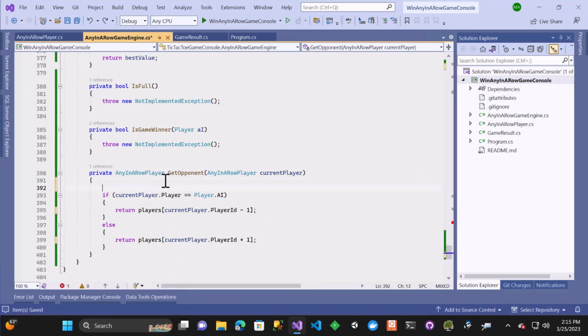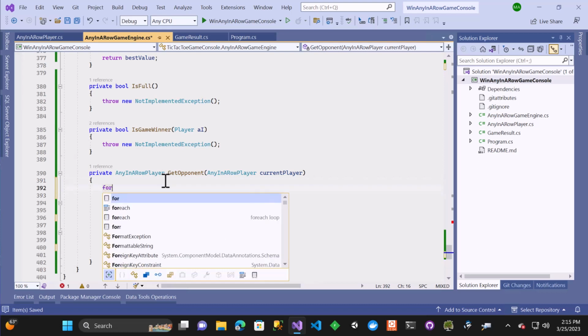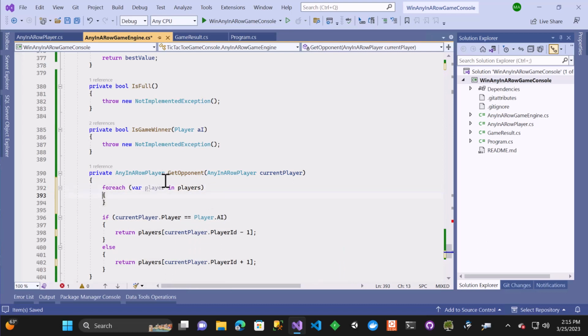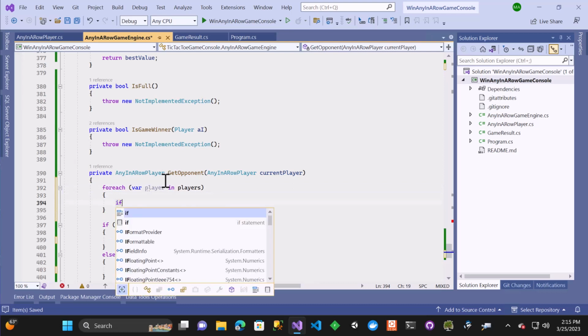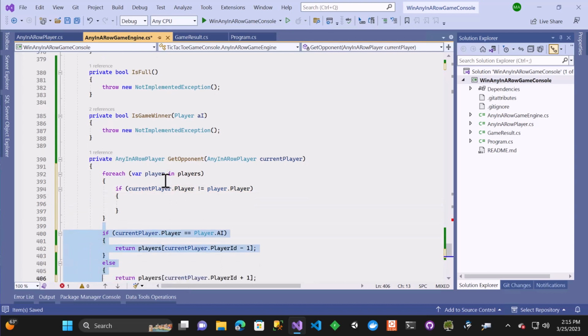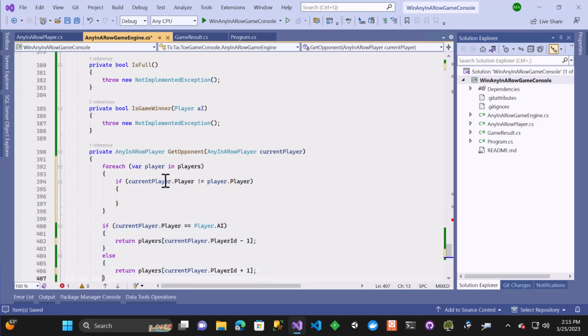So this might work, but I think what we can do also is do a for each. Instead of the game board, it'll be the players. And we check to see if the current player is not equal to player dot player, and we'll go ahead and do a return on it.